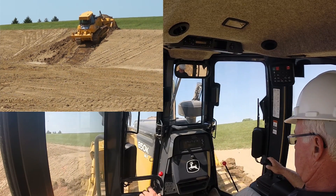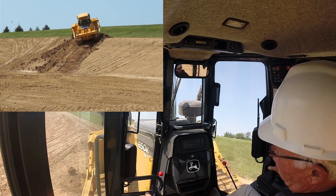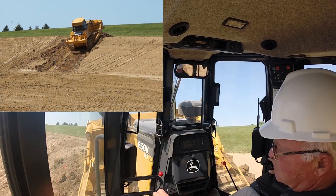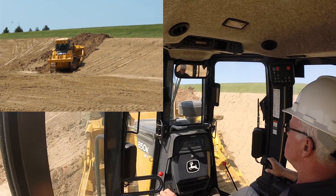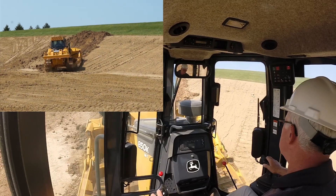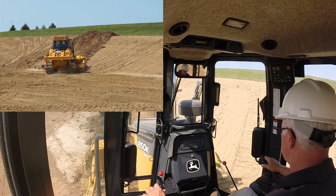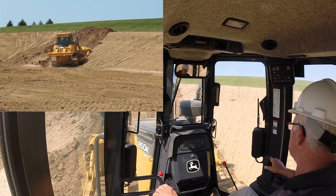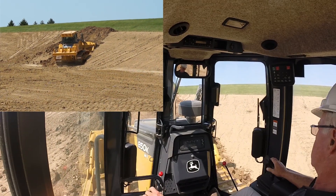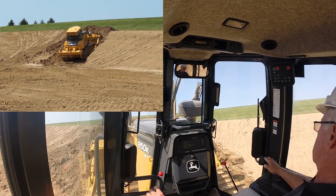The ability to power turn with a full load — see how he can turn; all he's doing is steering. The power management adjusts that power from side to side. A lot of times in a heavy side-draft pull the outside track will spin because the inside track is pinned down. When you try to rotate, our power management levels that power out side to side.